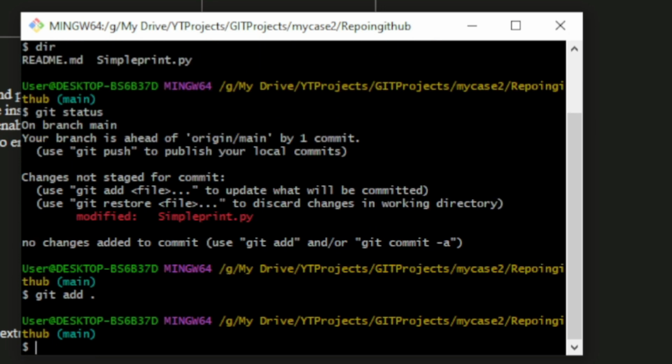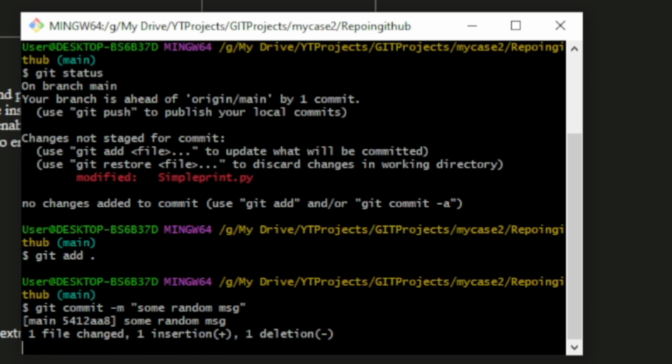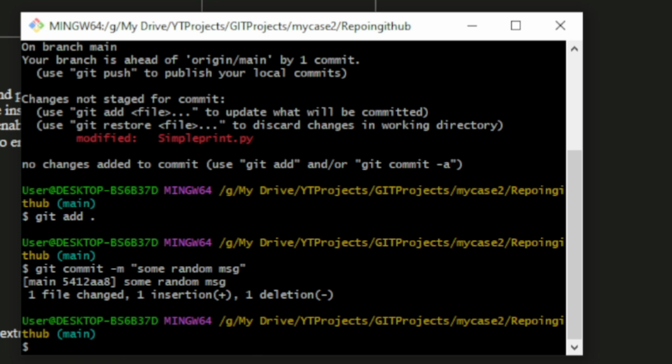We are working, and then once we are done we will commit it with -m and some random message. This is not how you write commit messages. Like I said, our goal is not to learn commit messages now. It's about showing you what to do once you clone and make changes. Okay, now you have added and committed, it's in your local repo.